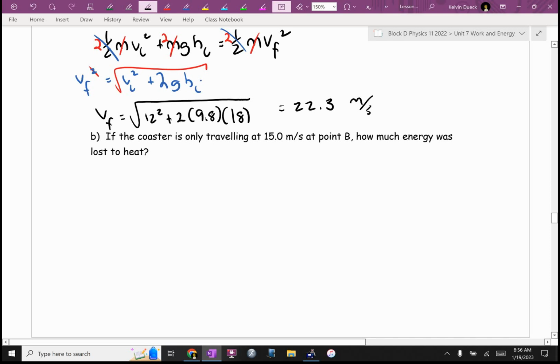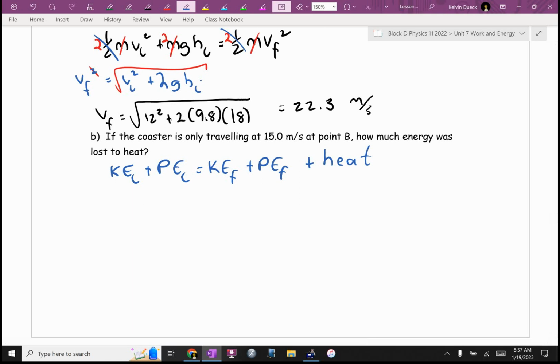heat? Now, Noor, I'm going to have to do conservation of energy again. But I'm going to have to include heat. Is that okay? Which ones were 0? Okay. I want to get the heat by itself. How will I move this over? Say it again. You're right. It is just subtracted. This is a weird one.